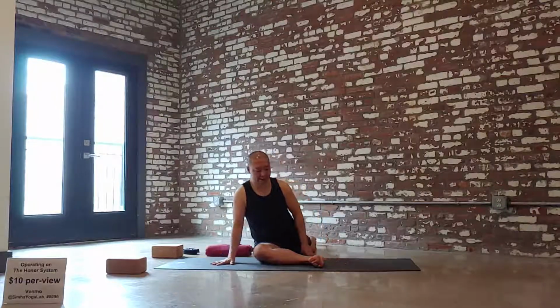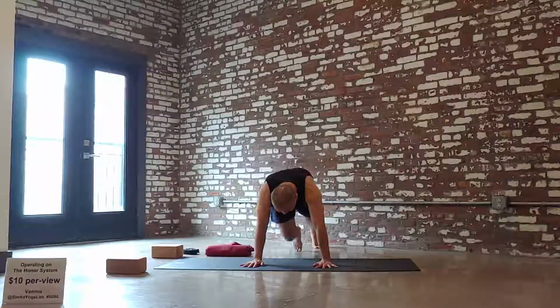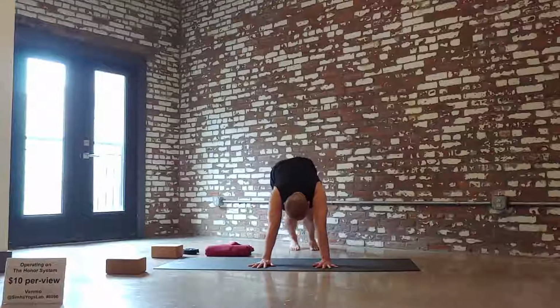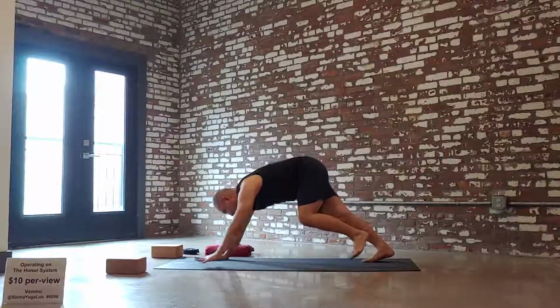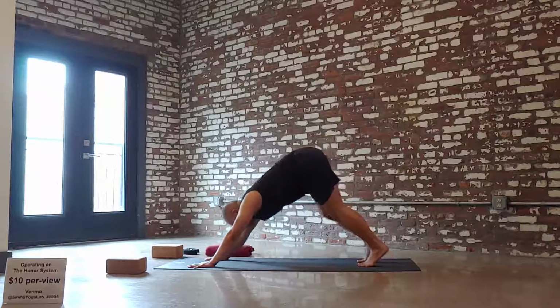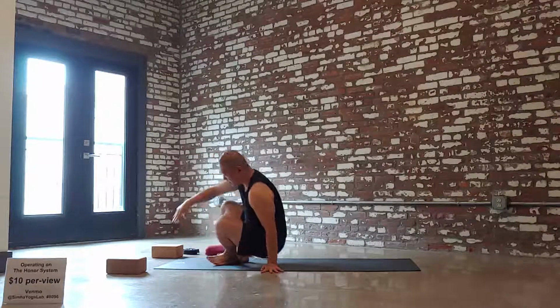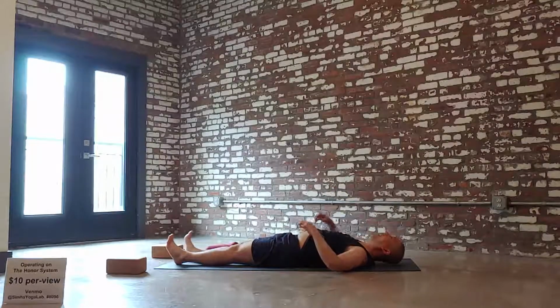All right, let's release. Take the right heel back in, square back to center, walk it back to the down dog. Right, feel what that feels like on your hips. Very different. All right, walk your feet forward toward the hands. Take the seat down. Slide the hands out and lower onto the back.